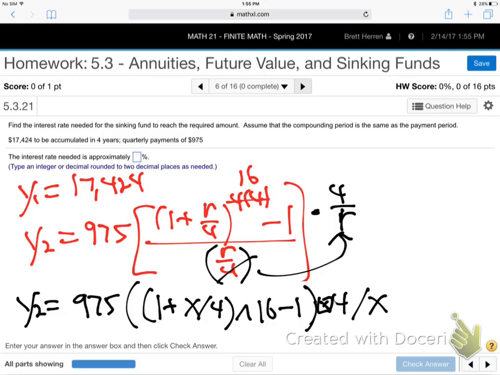So, am I confusing you with this? Again, the bottom of the fraction, I would flip up. When you've got a fraction on the bottom, flip it up and put it on the right. Just go times 4 over, not r, but x, because that's what she uses. Type all that in for y2, and then hit the graph button and see what you get. So let's try that. I'm typing it with you here.